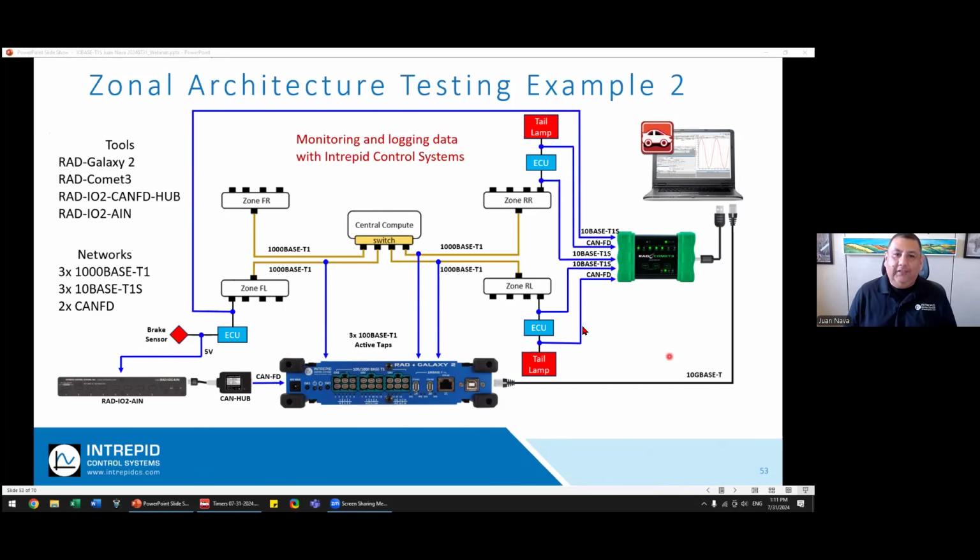The other challenge you're going to see here is that you can start seeing that these are corners of a vehicle. So you might need to take the vehicle apart a little bit more to be able to see all this communication. So this in itself is going to be more work.